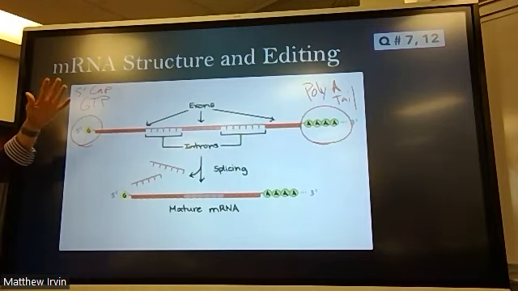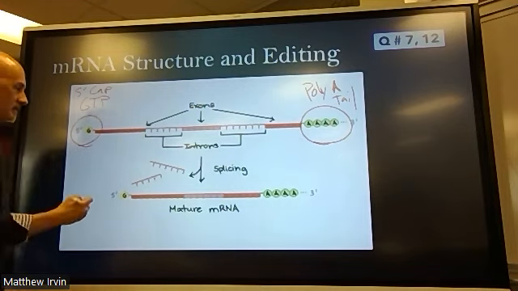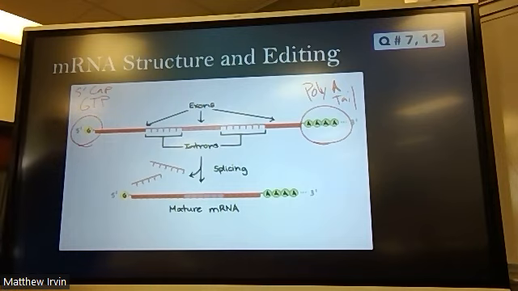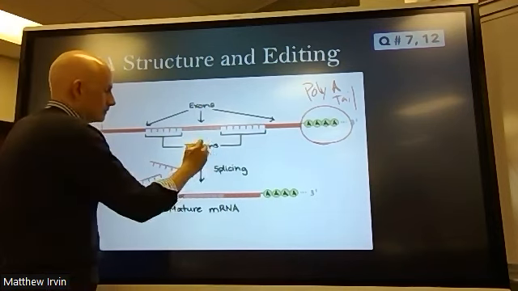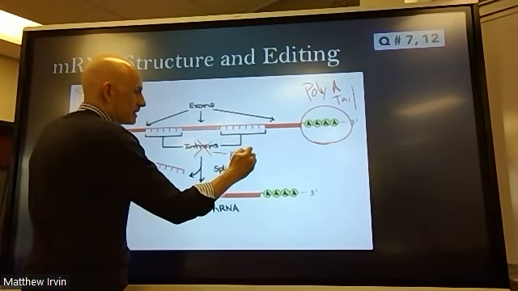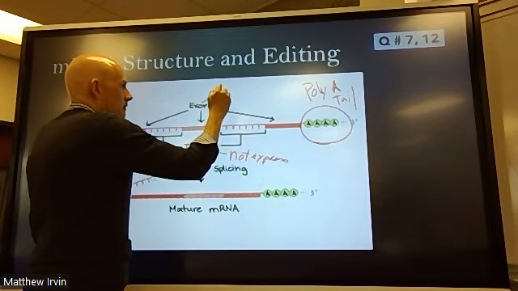You also have your introns and your exons. The introns will be removed. The exons will be spliced together. This is done by the SNRPs, the small nuclear ribonucleoproteins. But let's just back up. What's an intron and an exon? Introns, the parts that don't have useful information, right? So these are not expressed. And these are expressed.